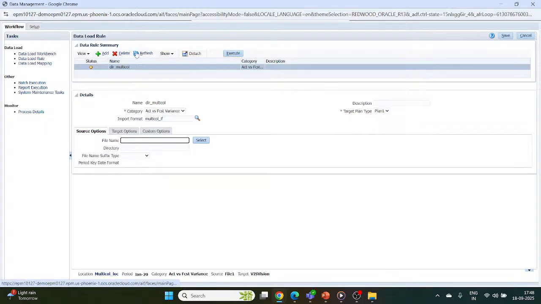That's why the problem is occurring. We will try these steps, the same steps.